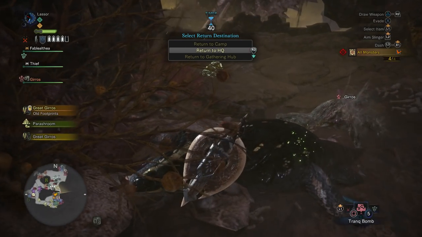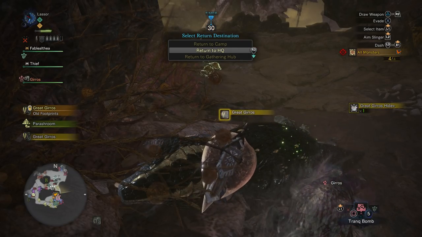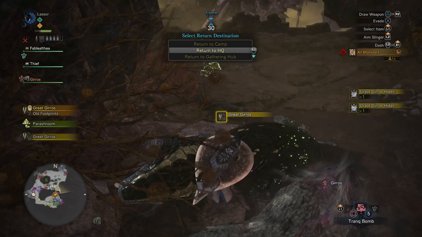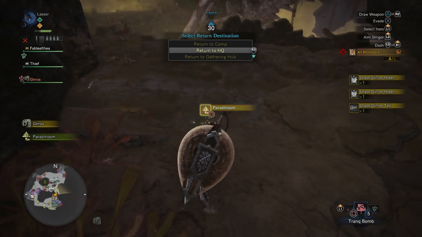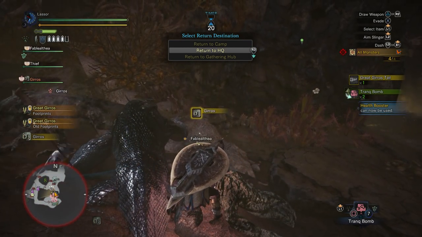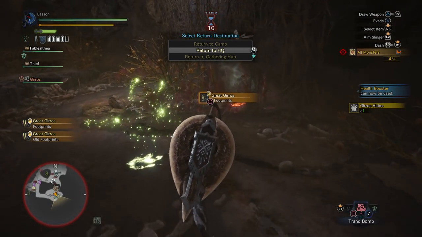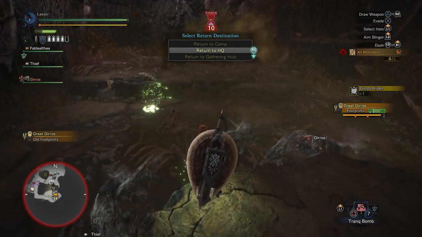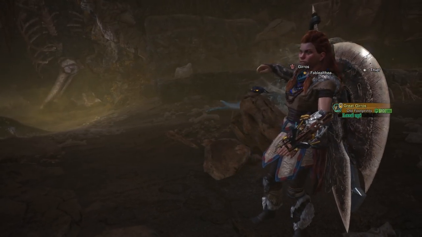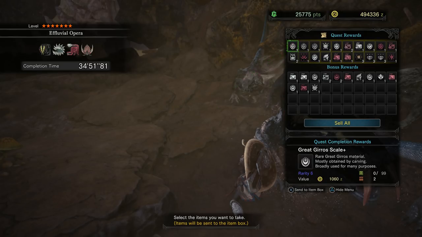Alright, let's loot this at least. Great Girros Hide Plus. Great Girros Tail. Nice. Can't remember, did any Girros stuff? Guess it doesn't matter. Getting it anyway. Girros Head Plus. Oh, and I actually need research. Let's grab that. Level up! Nice. Minutes and 51 seconds. It's actually not bad, though. I'm quite happy with that.